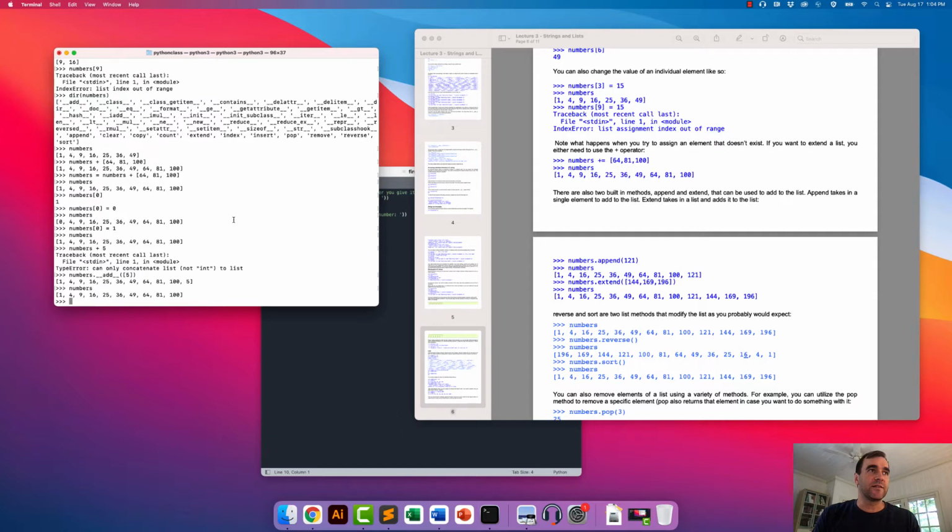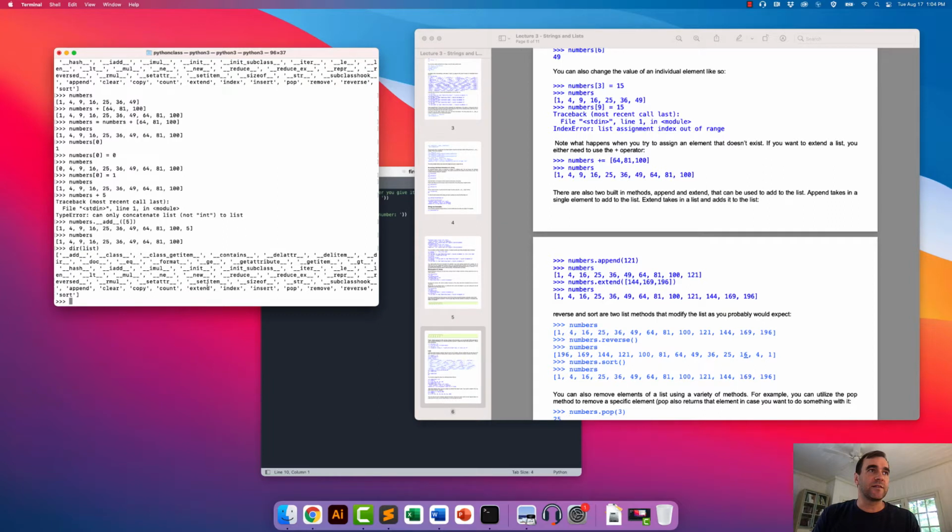So let's say we wanted to add a single element. Or we wanted to add a list. So another way you can do that is using methods of the list class. So let's see what our methods are. So one of these is extend, and the other one is append. So you're most likely confused what append versus extend is. But if you want to add a single element to the list, you use append. If you want to add a list to a list, then you use extend. So let's see how that works.